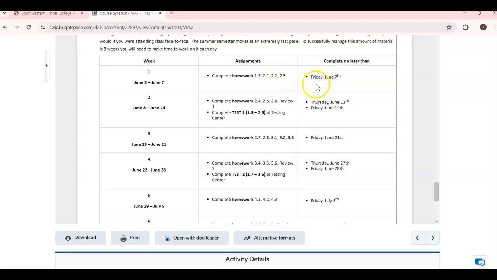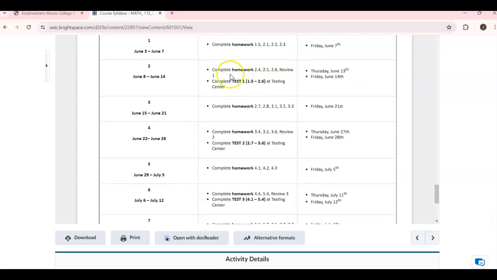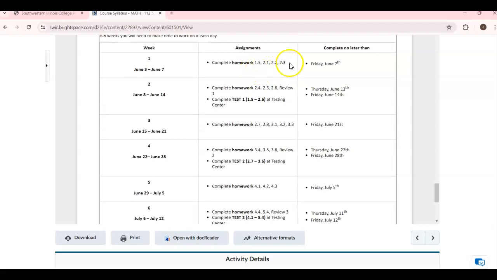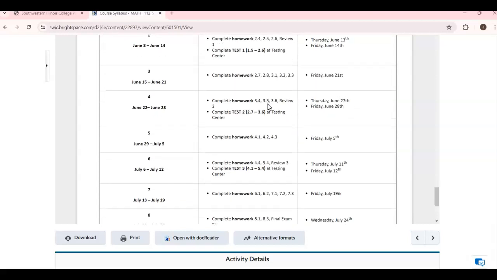Again, if you don't get it all done, you have to wait till the weekend. That's fine. You just are penalized 15%. Then the next week, by Thursday, these 3 more assignments and your review, and then your test is due by Friday. Okay? If it were me, I would be doing all of this stuff this week, and then maybe getting these assignments done by like Monday or Tuesday, do the review on Wednesday, and maybe complete the test on Thursday or Friday. Right? Try to make it spread out throughout the week.